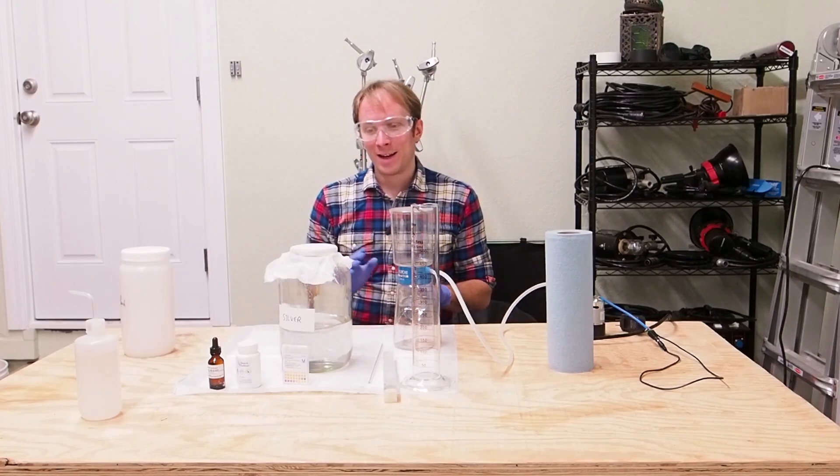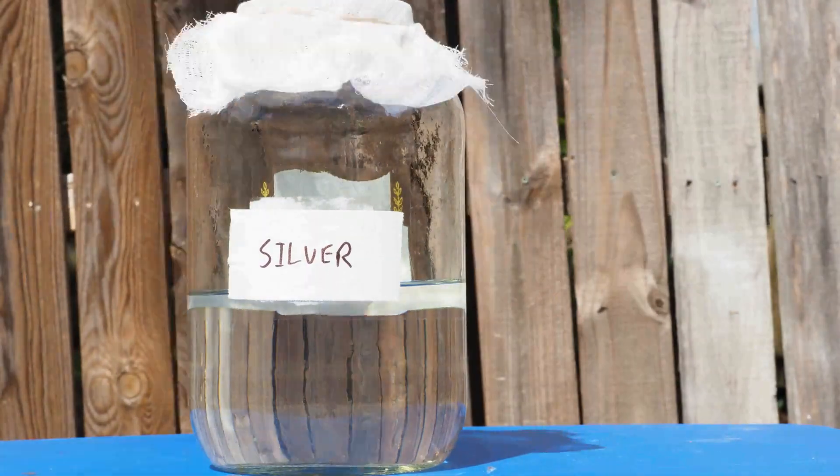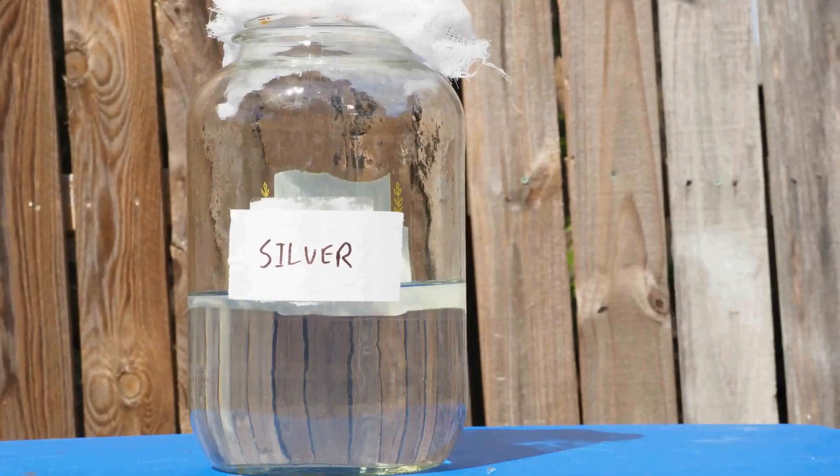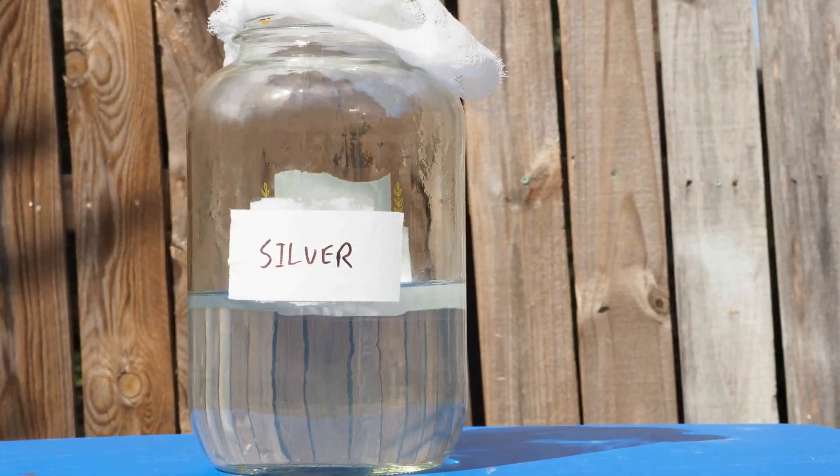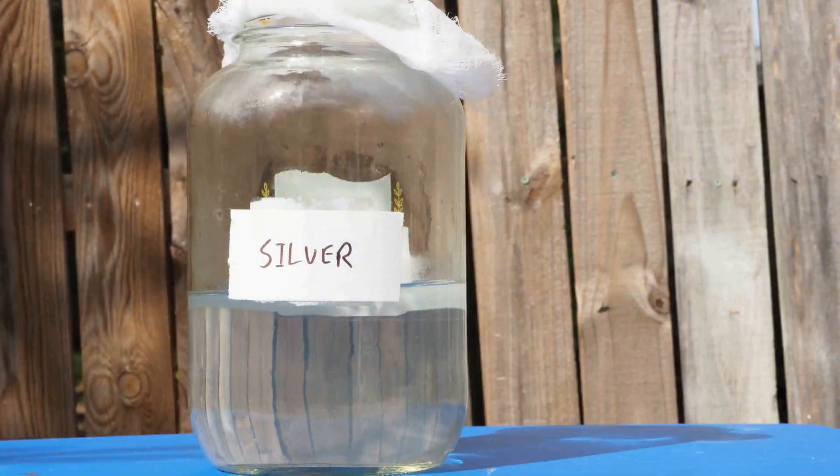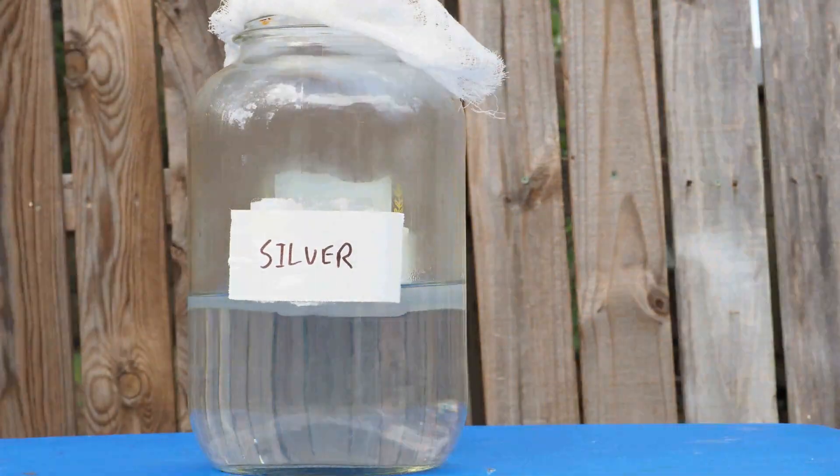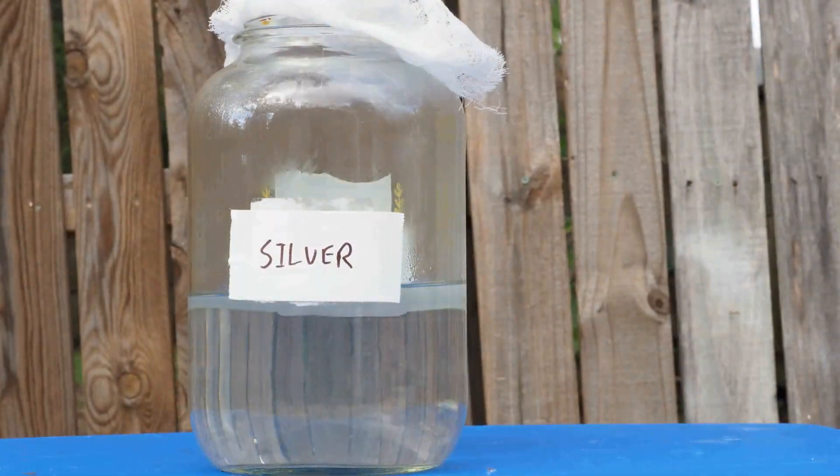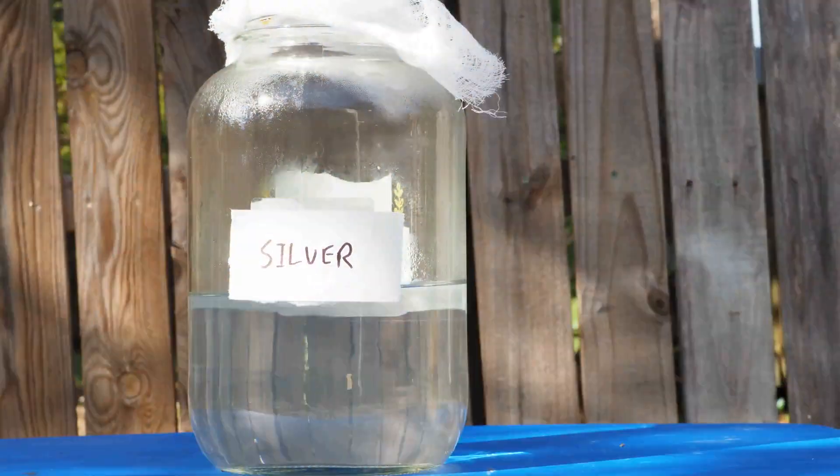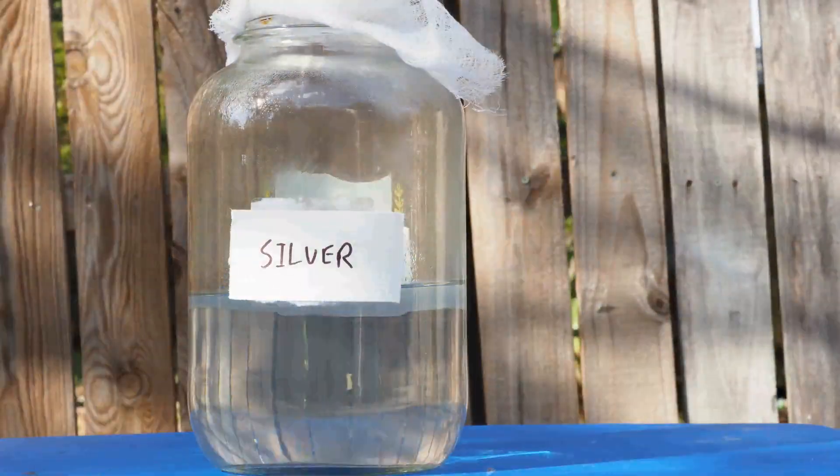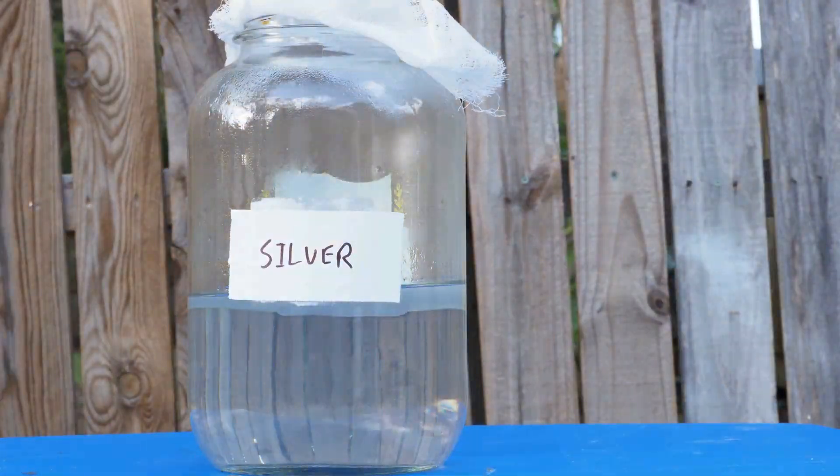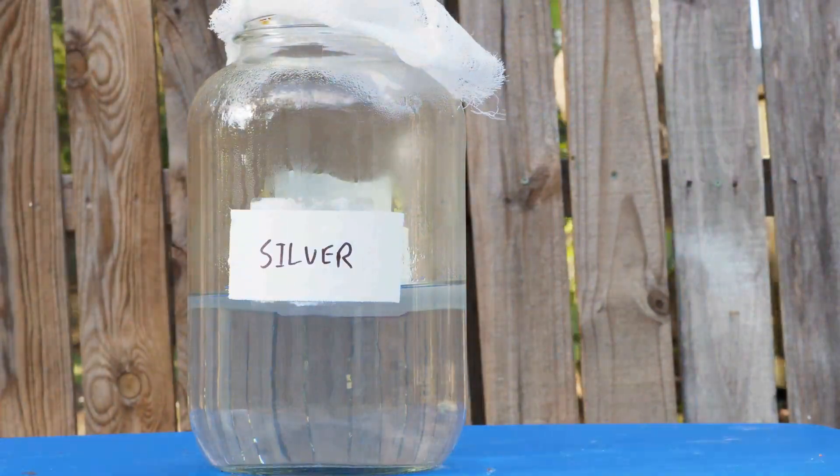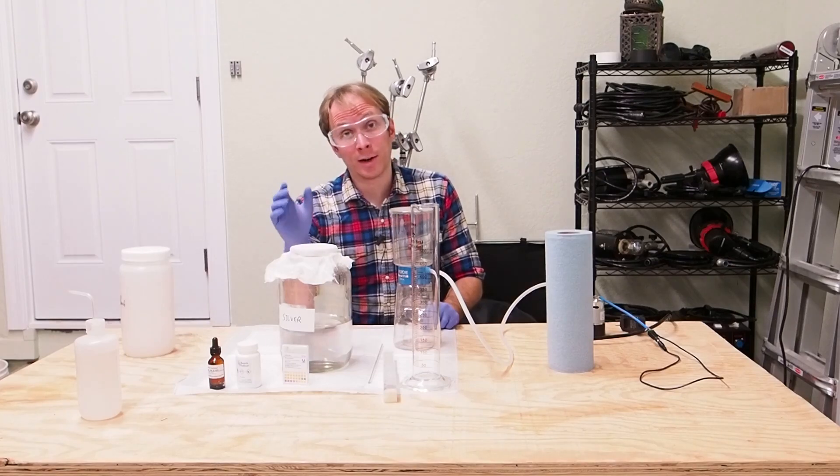Now, I went ahead and I made a little time lapse of sunning this silver bath. Unfortunately, it's not a very dramatic time lapse because I haven't made a whole lot of plates since the last time I cleaned this bath. So, even after sunning, this one is still relatively clear. You will find, however, that if you sun a silver bath that has been used a lot since its last maintenance, it will get very cloudy.